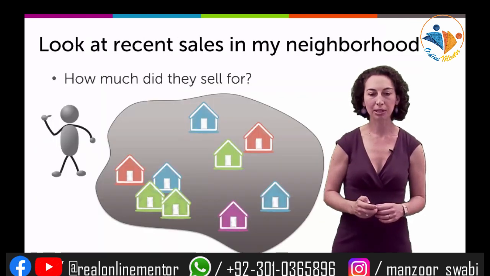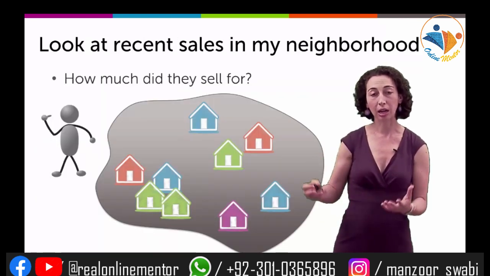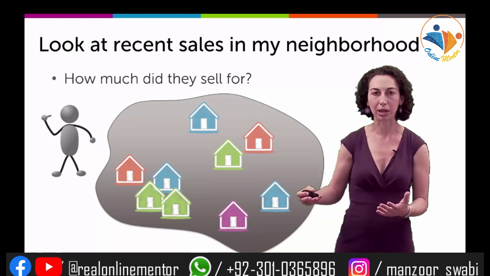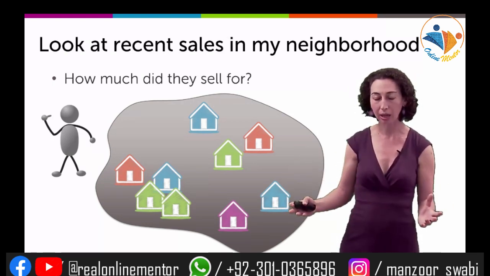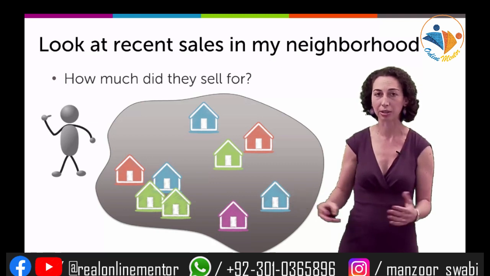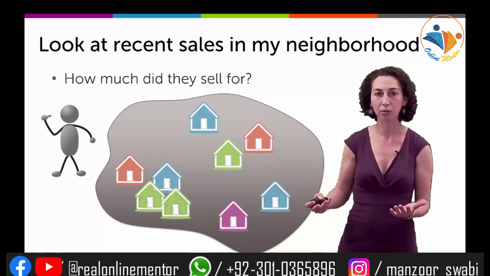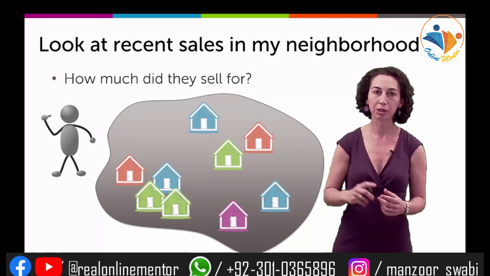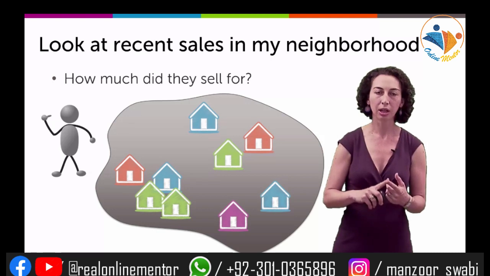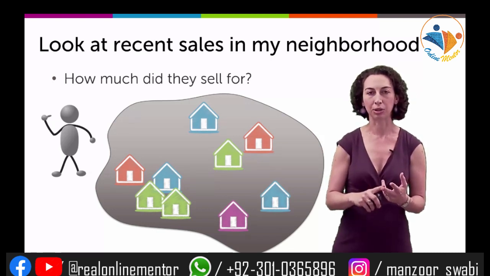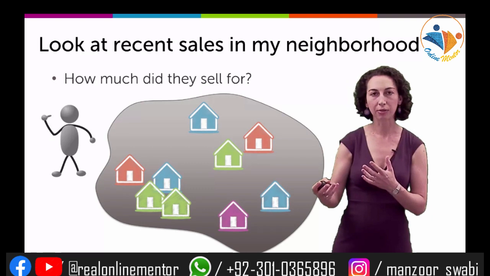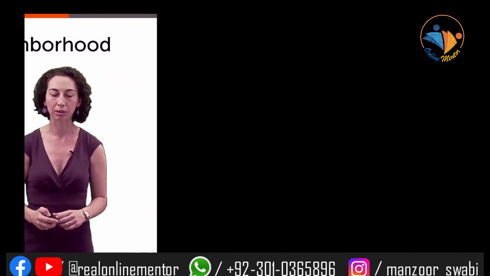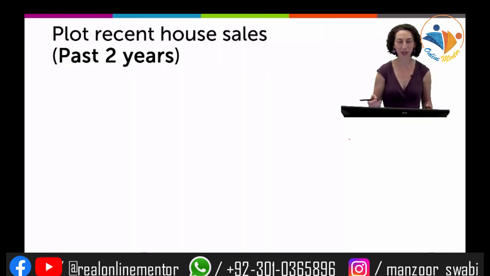Well, it might make sense that what I do is I look at other recent sales that have occurred in my neighborhood. So I look locally at the region around me and I say, how much have the other houses sold for and what do those houses look like? So what I'm going to do is I'm going to record for each one of these recent sales, what was the sales price and also what was the size of the house that was sold. I'm going to say that that's what signifies whether that house is similar to mine or not. Okay, so being a statistician, I'm going to take all these observations I had and I'm going to make a plot of them.